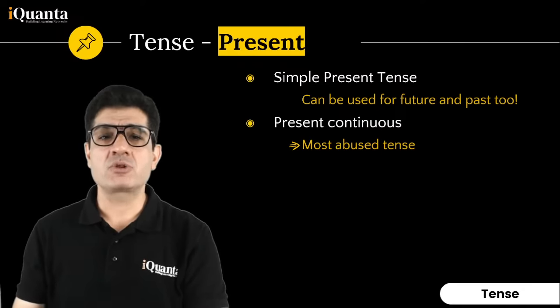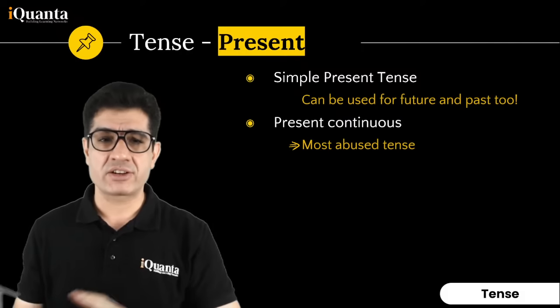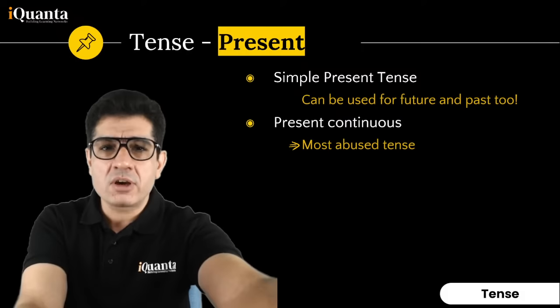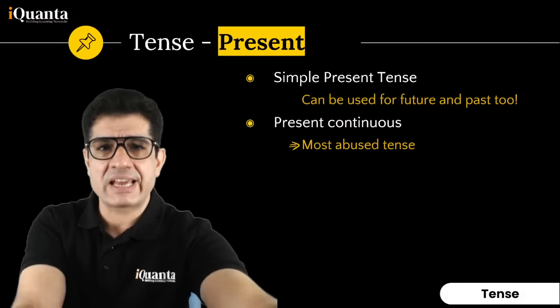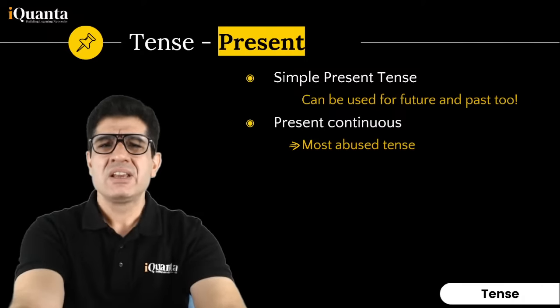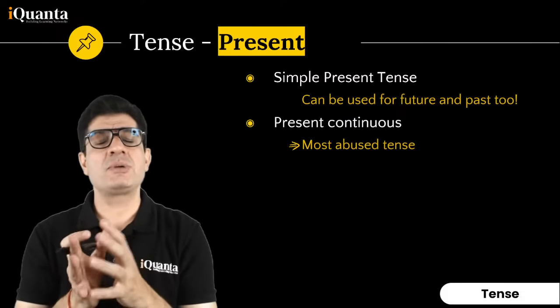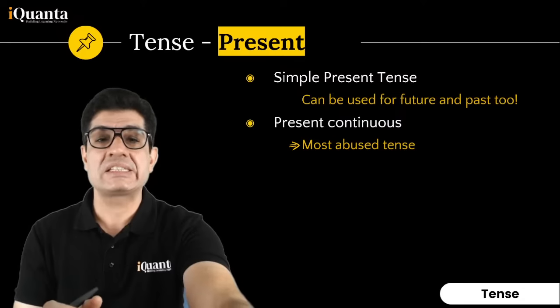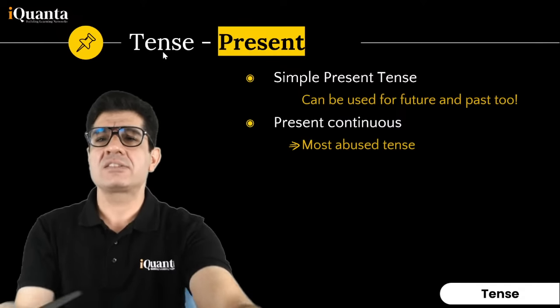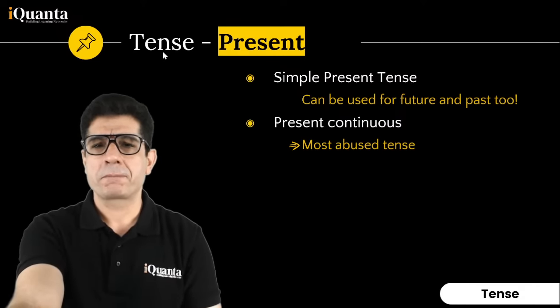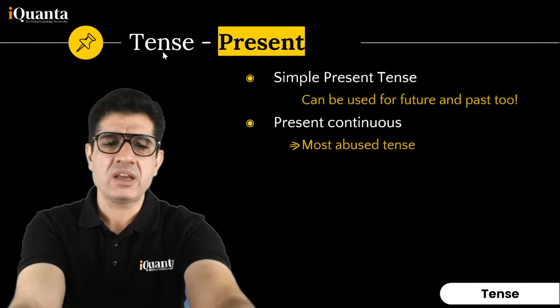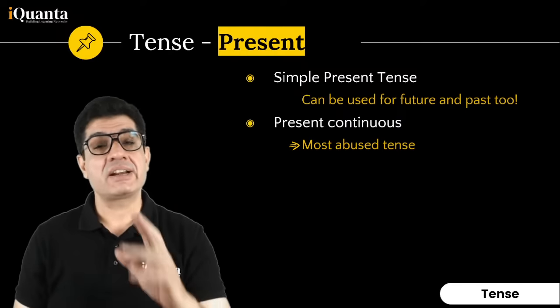Why? When do we use continuous tense? To show ongoing actions. So if you are talking about an ongoing action, then yes, then go ahead, use this tense. If you're not talking about an ongoing action, why use it? Or ongoing में भी ऐसा नहीं कि random हर एक ongoing के साथ चलेगा. It has to be an ongoing action that we know is going to get over at a certain point of time in future. तब यूज करते हैं, okay? Otherwise नहीं करते हैं.